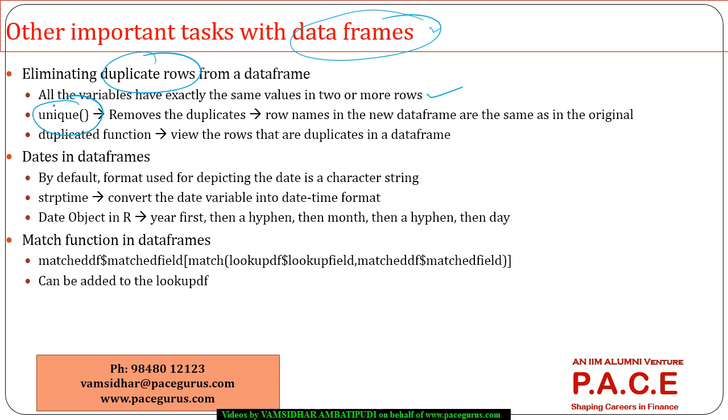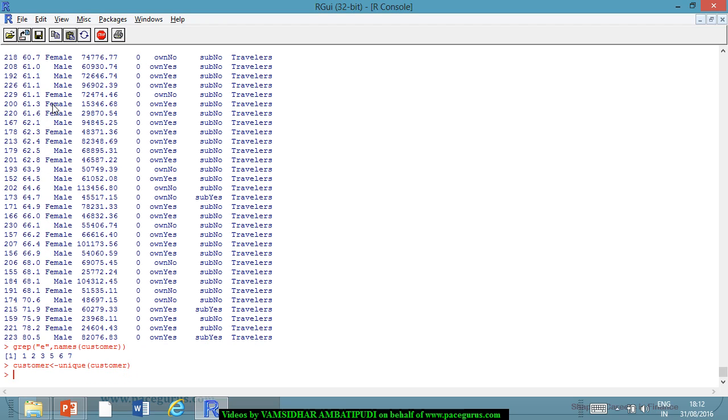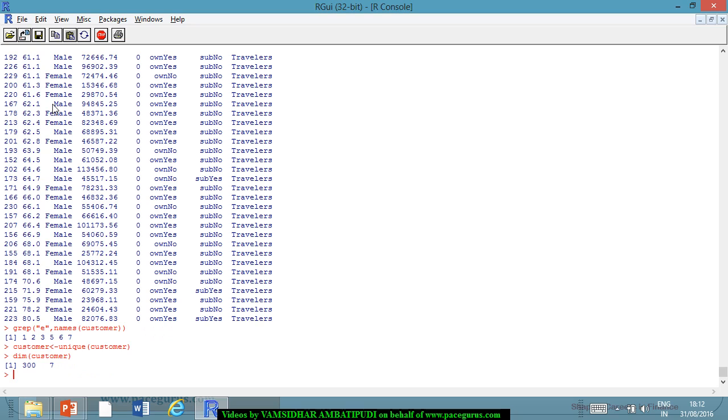Unique as a function will remove the duplicates altogether from the data. So you can very well say customer equal to unique of customer, so that all the duplicates will be removed. Here we don't have the duplicates, so we don't have an issue here. But whenever there are some duplicates in the data, I can simply say unique of the duplicates.